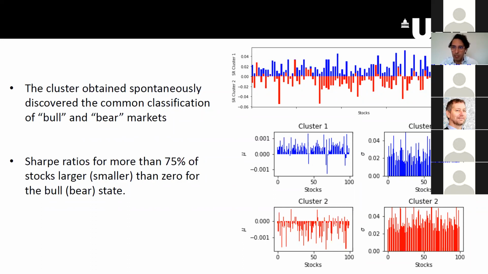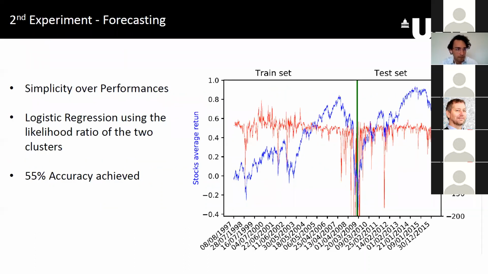Mostly, we've done this experiment with 100 stocks. We have resampled it, and we have done it with many more stocks, and this is computationally very feasible. Second experiment, forecasting. Here there are many ways. Given that we have our algorithm and we like how it works and the kind of clusters that we find, we could easily use the same algorithm to forecast. We would just need to forecast our distance measure, and then we can use our penalized maximization process.